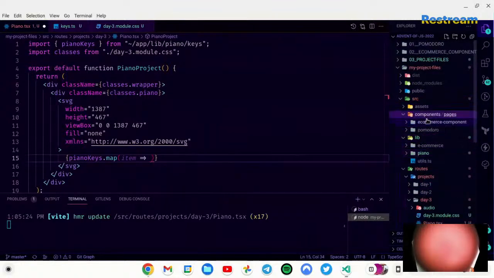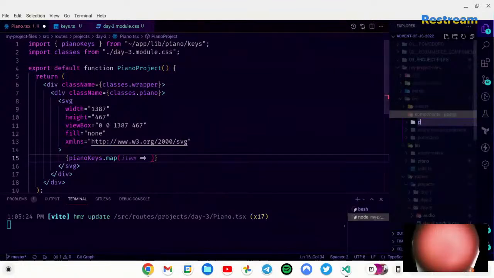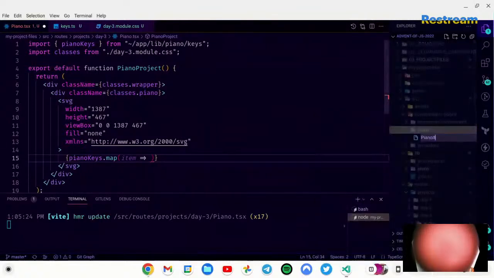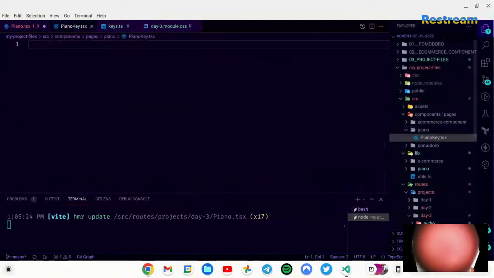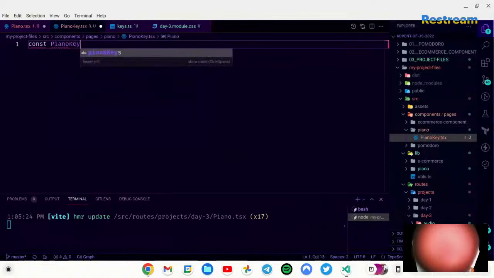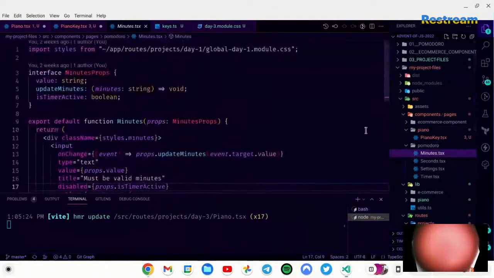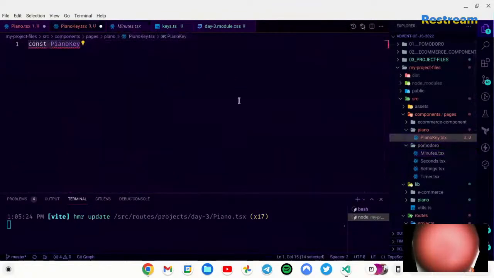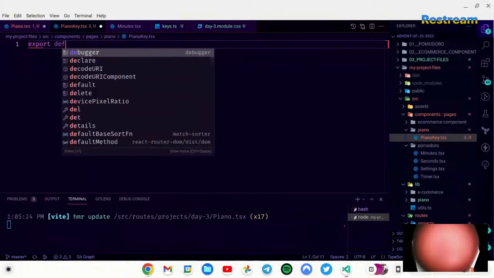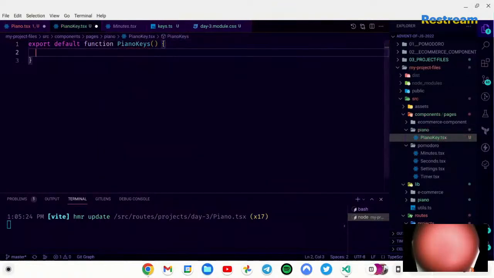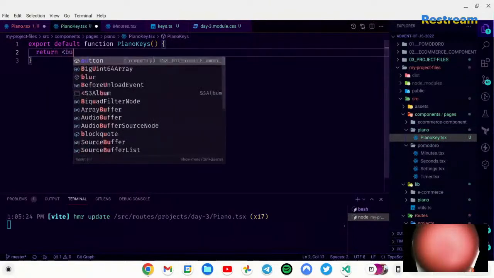Yeah. So components, pages, so piano page, and then we have piano item, or let's say piano key. Let's call it that. Yeah. So const piano key. Let me see. I want to keep this uniform. How have I been defining my functions? Okay. Export default. So let's go that way. That's what I've been trying to get, but okay. Export default function piano keys, return. Yeah, so return a button, right?